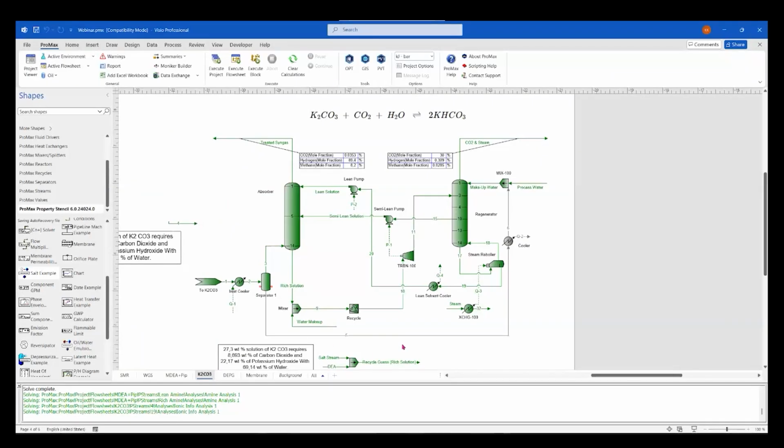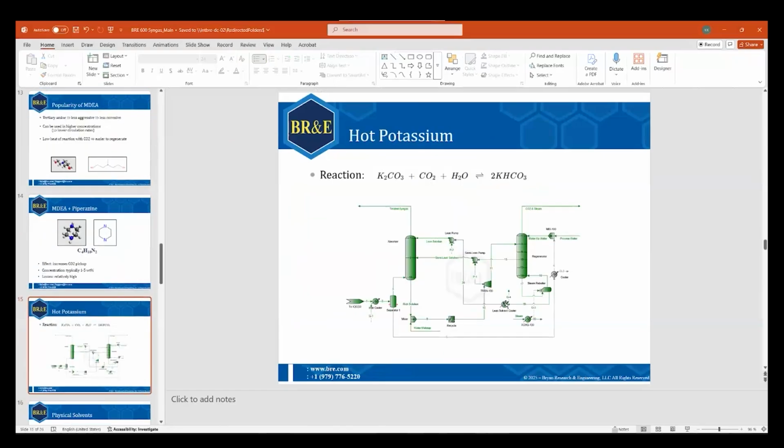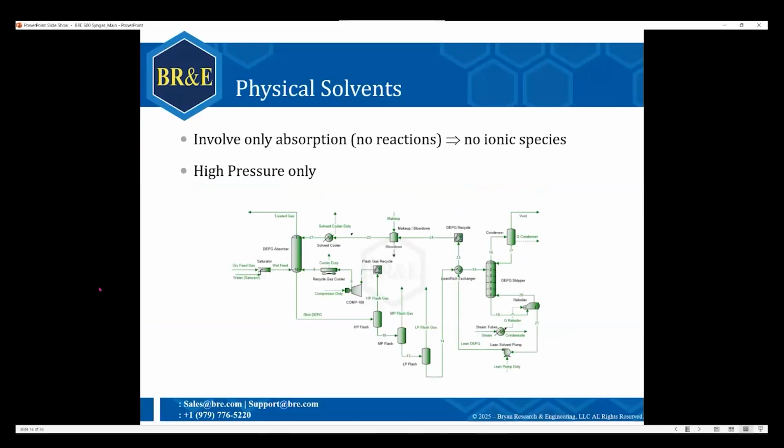All right, that was hot potassium carbonate, and now we can check also the physical solvents. So in this case, the CO2 just dissolves in the solvent without any chemical reaction.